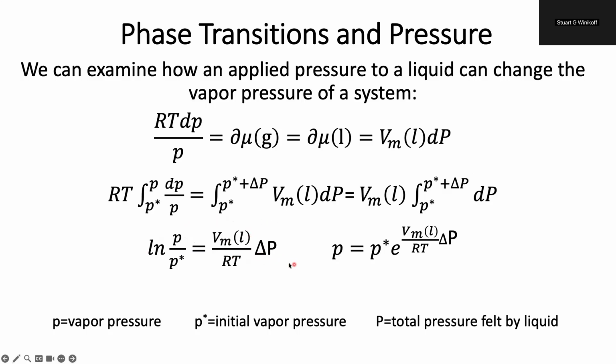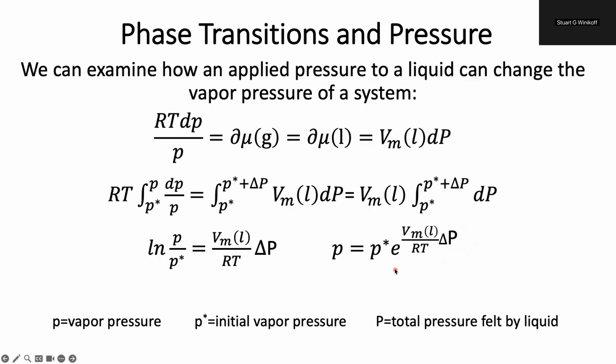Now, when I do this, I can rearrange to solve for my new pressure as a function of my initial vapor pressure. And we're going to find the vapor pressure is going to change exponentially with respect to the molar volume times the change in pressure. Now, the important thing here, as we saw a little bit in the last chapter, is the molar volumes of our liquids tend to be relatively small. So despite the fact this is exponential, we're going to see a relatively small change in that vapor pressure unless I get to relatively high applications of pressure, even with this kind of exponential behavior.